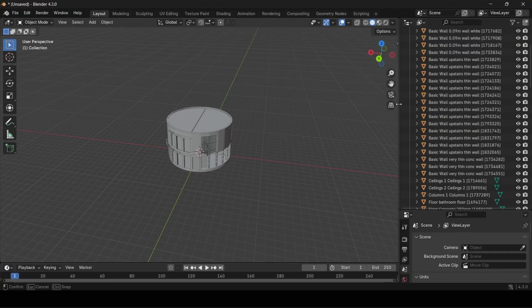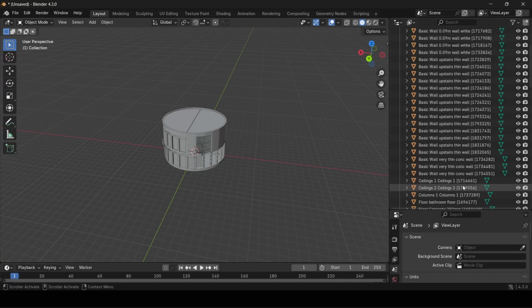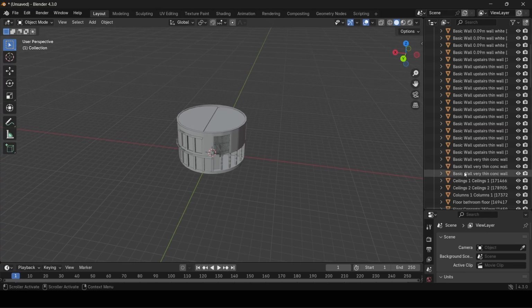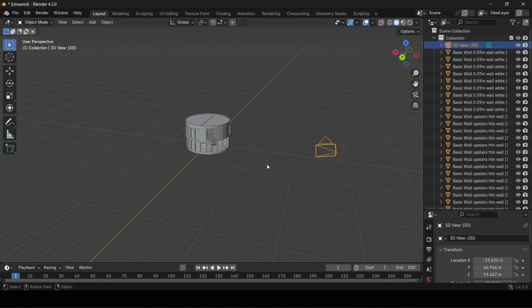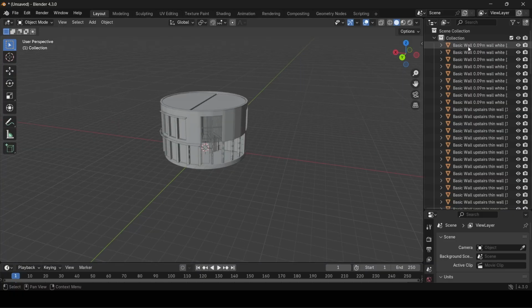You can even see that the names actually have the categories from Revit when we modeled that, which is pretty neat. Now, if we go to the top, we can actually see this 3D view right here. And this is actually the last scene view from when we exported the FBX. This was the 3D view, but I'm going to delete that because we don't actually want that view.